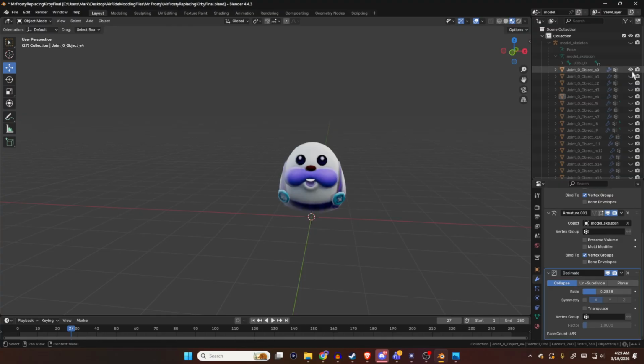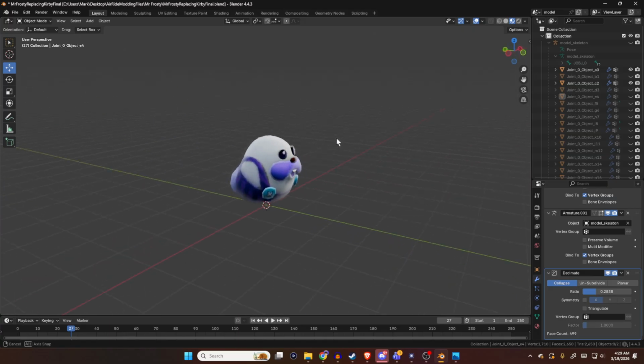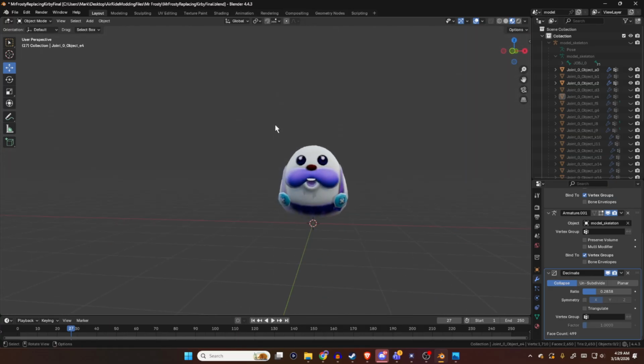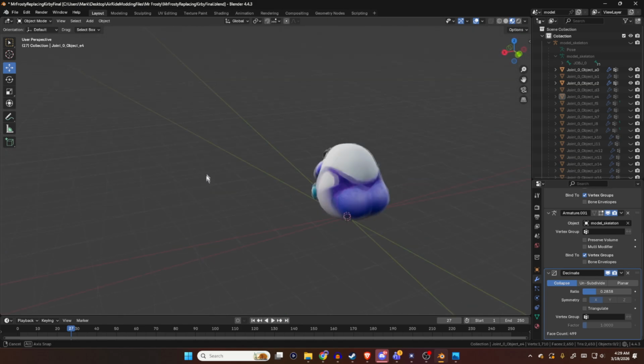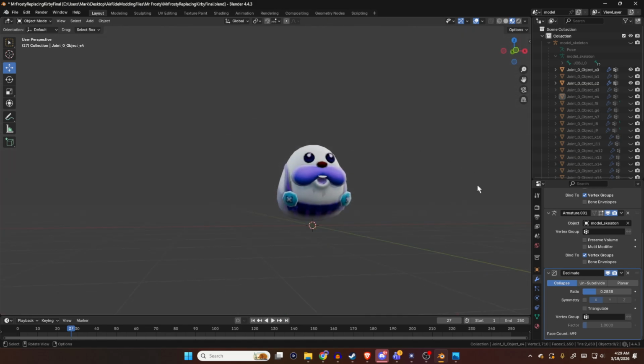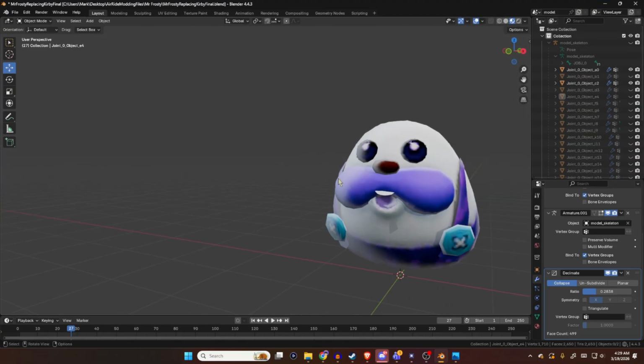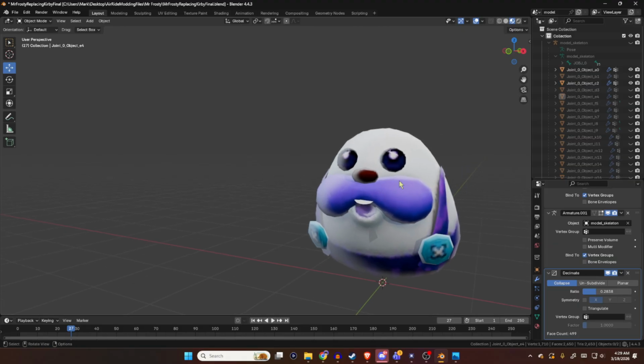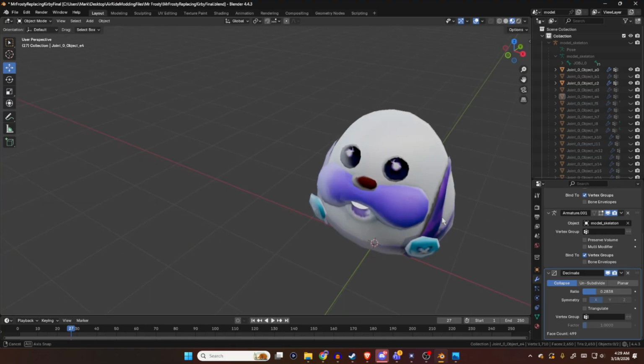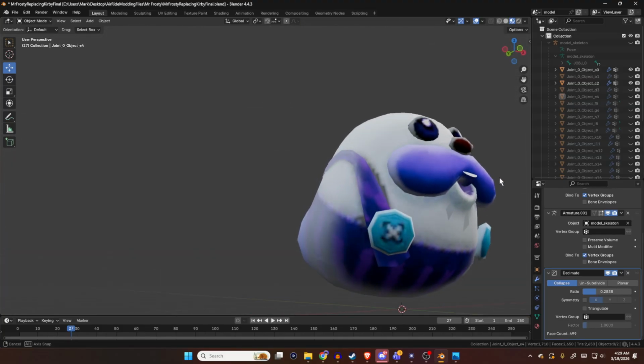Okay, so one thing I wanted to go over real quick. Occasionally when you decimate a model like this, the mesh will split. The more you decimate it, the more it'll split. There'll be like slits open in the model, like little openings. The reason this happens is because the vectors are not closed up. Basically, that means there are certain vectors that aren't joined, meaning the mesh has the general shape, but they're not all connected. So it's not a fully closed mesh. It looks like it's fully closed, but it's not.